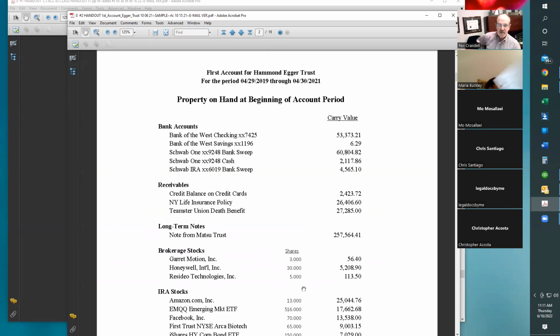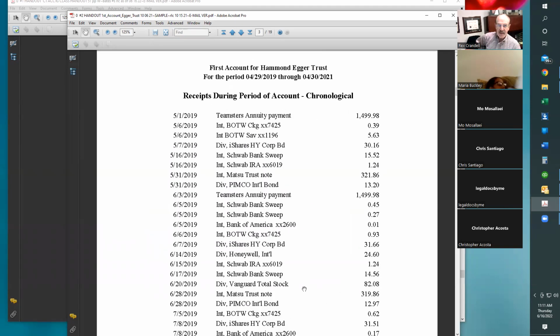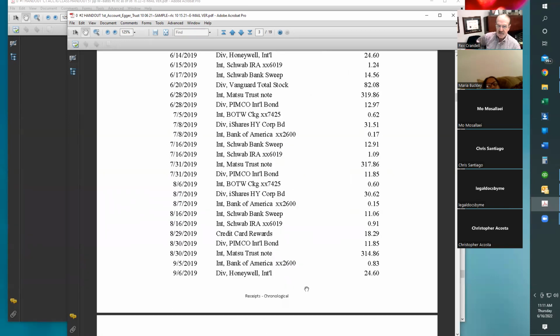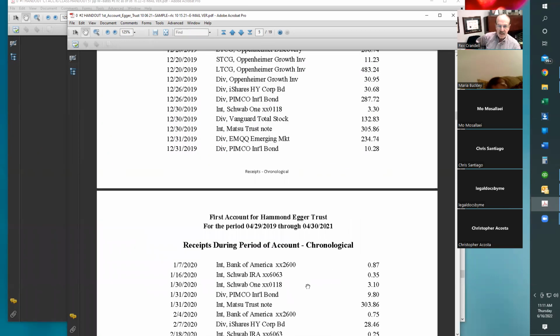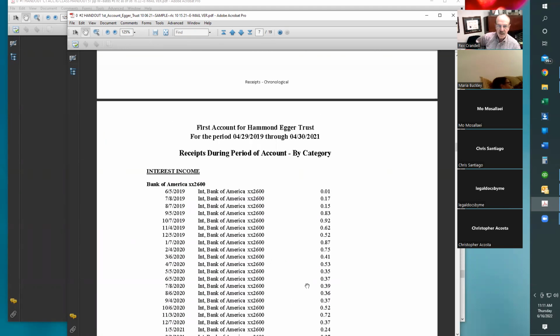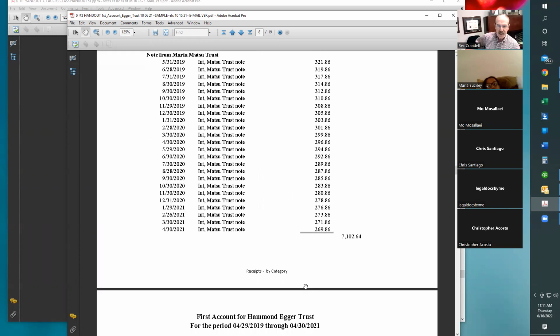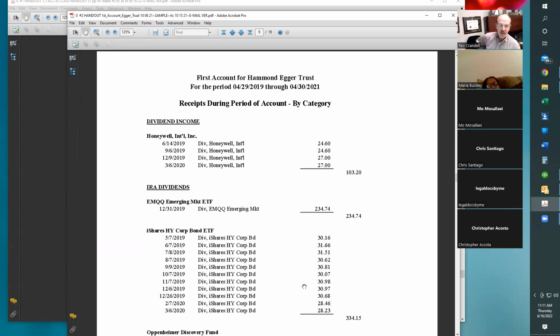So we're listing all the disbursements as property on hand at the beginning, inventory and appraisal, and then the receipts chronological. And then we have the receipts by category. Very nice looking report. And it's in your materials if you want to try to follow it for use on Excel or something.